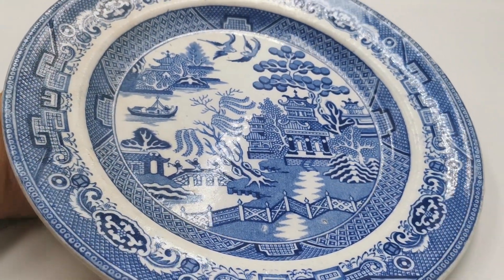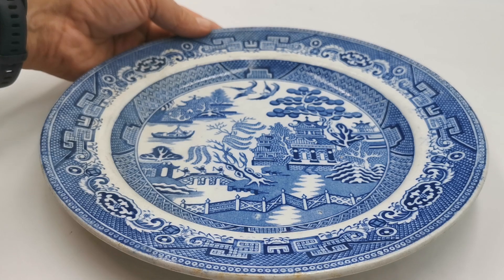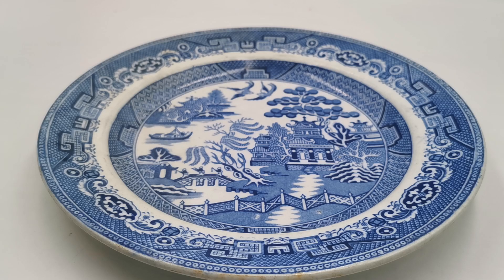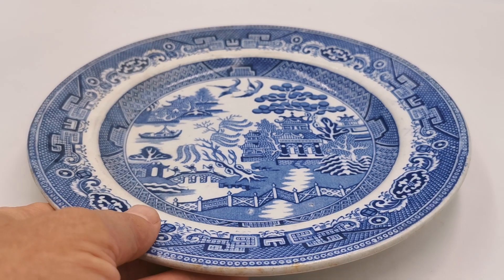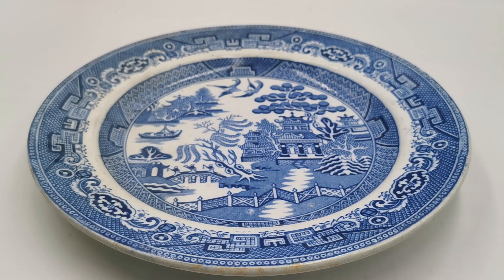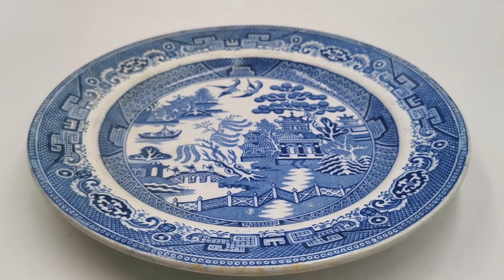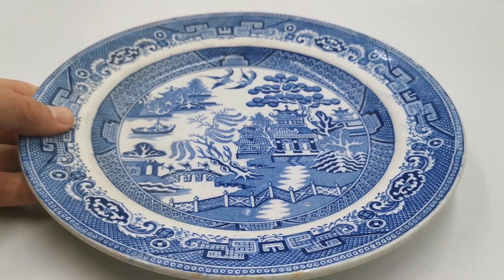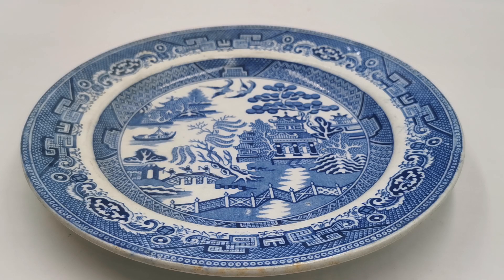The glaze has taken on all this soot and material from the kiln — it's part of its pattern now. This is 1890s China. They had perfected firing in both coke-fired and coal-fired kilns by this stage, but they still had issues — collapses, blockages, uneven flows. Sometimes pieces like this would make it through to market if the surface was good enough, rather than ending up in the scrap pile by the side of the kiln. So it shows its production process and its age.